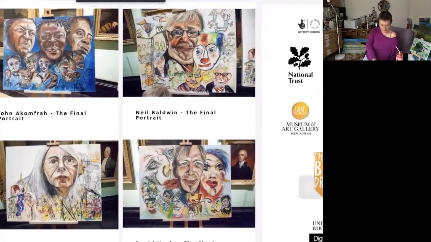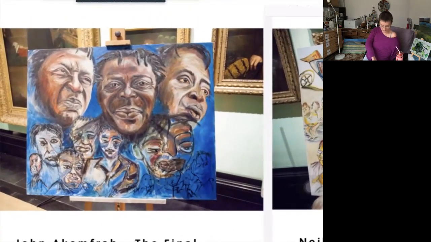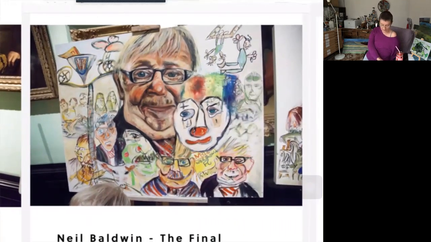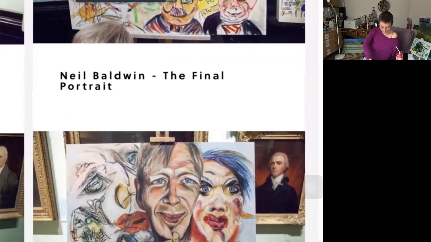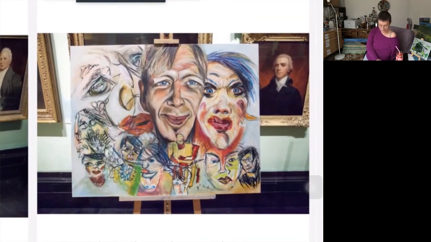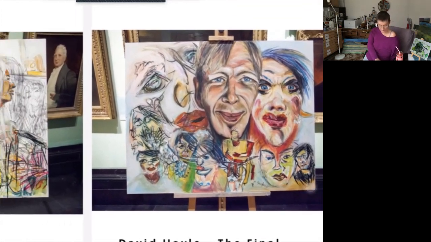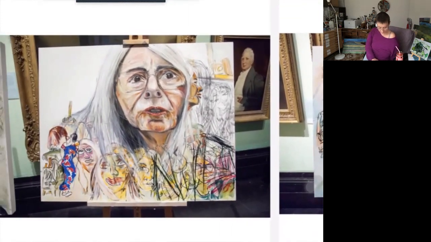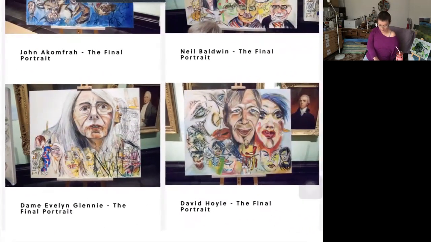And then we've got the portraits finished. So I'm just going to zoom in a little bit. We've got John O'Confra with some of the drawings that the public have done around the bottom there. We've got Neil Baldwin centered around the circus and this love of football. And again, some of the paintings and drawings that the public did in there. We've got David Hoyle with his two characters, and again, a load of the drawings that the people have done. And then we've got Evelyn Glennie, again with some of the drawings that other people did, and a lovely white space on the left there to signify silence, even though we think there's no such thing as silence.